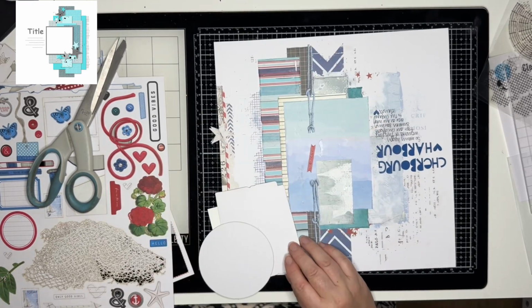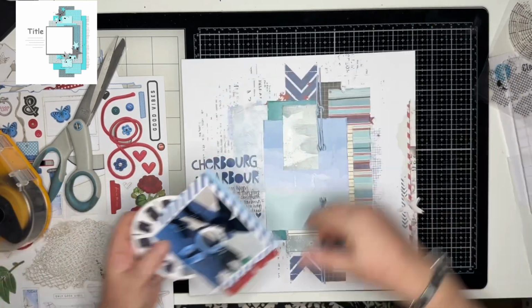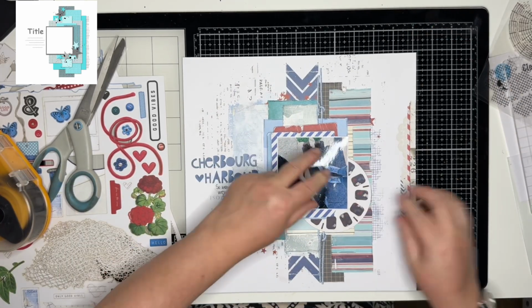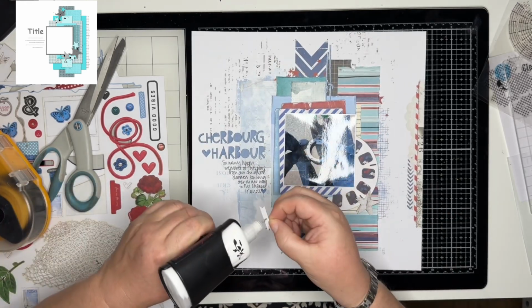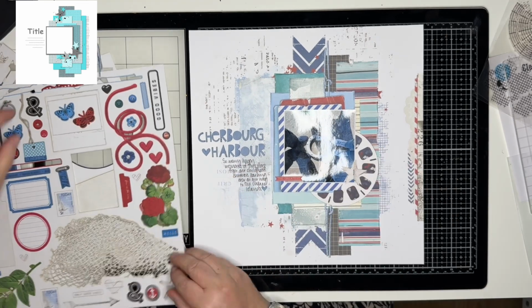So there you see it just flung off, and luckily I noticed that I had that little title there as well, so pick that up to stick down on the photo. So I've got that lovely star there with a little faux staple in that's going to go down, and I pull out some other bits to add to that cluster.